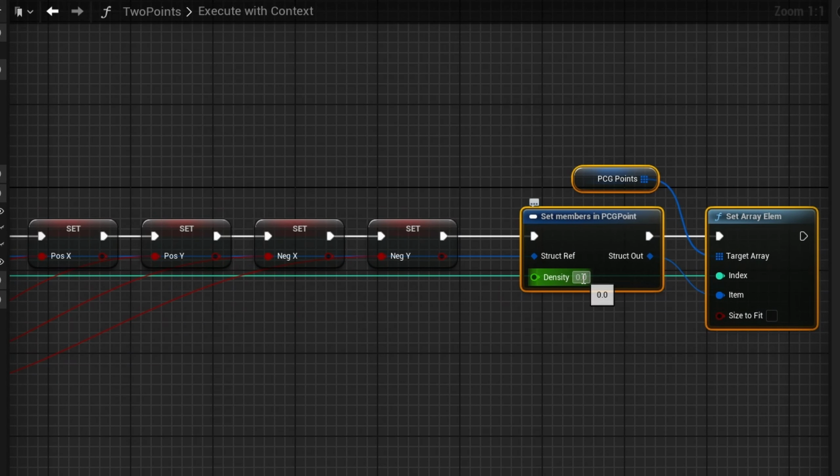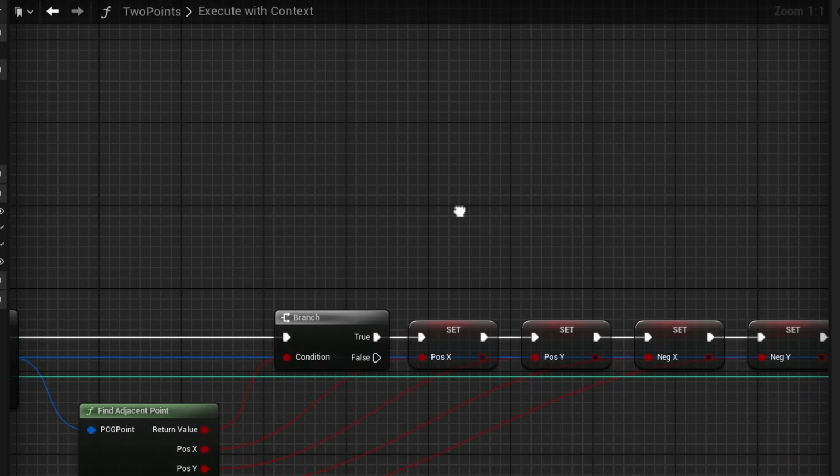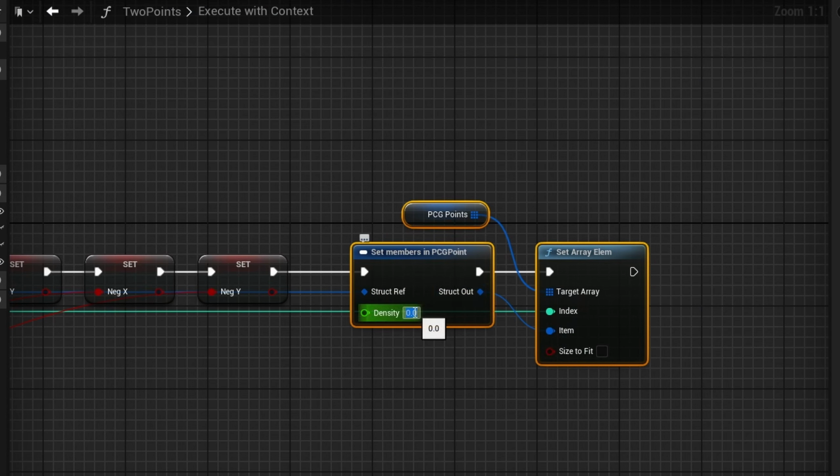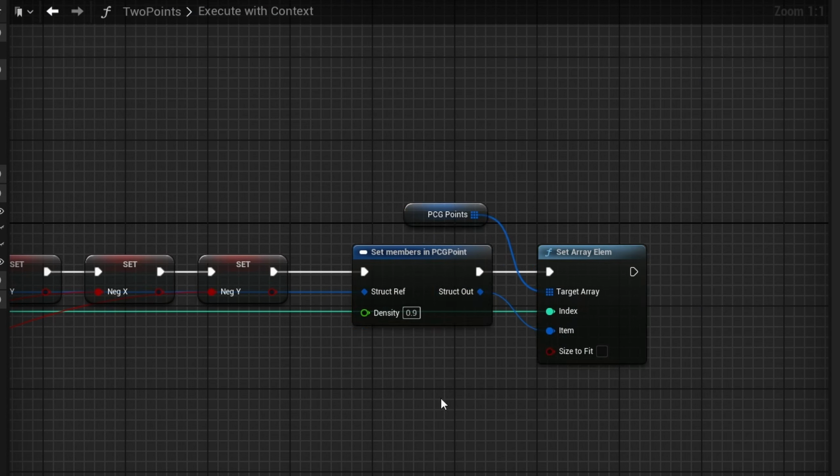Now the density, we don't want to set this to 1 as well, like we did the original point, because effectively what we're doing is we need 2 points that are going to remove the area, but we only want 1 point to spawn the staircase because the staircase itself is 2 units wide. So we want some kind of discrepancy between them, but not a big one. I'm going to set this to 0.9 instead of 1. So effectively we're going to have 2 points. One is going to be 1, one is going to be 0.9 right next to each other.